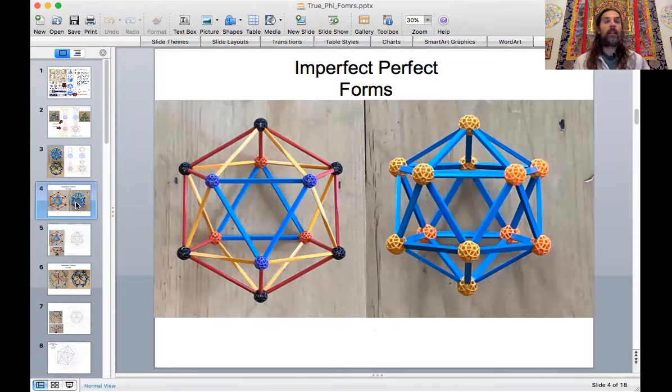Okay, so this is really interesting, because now we're going to switch gears and I'm going to move away from that portion. Hopefully that clarified where I'm going with sharing the sacred geometry that I've been discovering here with the golden circles. But this is neat because I call these the imperfect perfect forms, because, well, look at this.